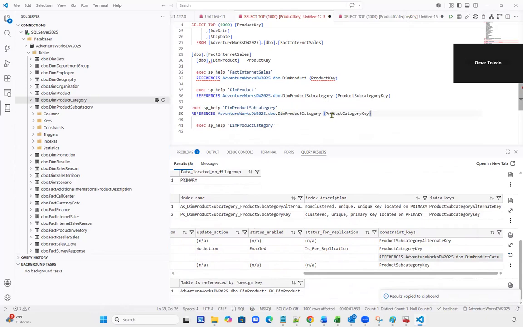Now it's clear. Product category, right? Dim product category. So you need to join this one. Done. Let's go do the join here.